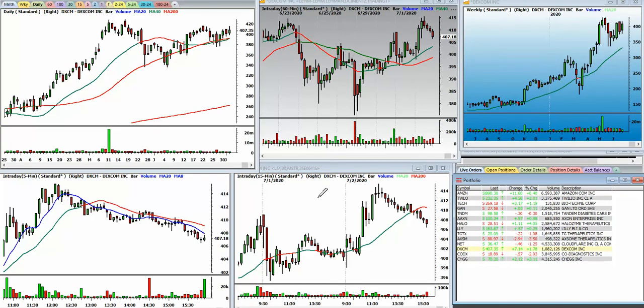DXCM. It's number 3 on our relative strength index. It's an explosive stock. We've traded this multiple times. You can see the weekly chart and how we traded here. We traded here on this day and we took profit here. We traded here, we took profit here, and now we're back into this area on DXCM. The last 3 trades were super profitable on DXCM.